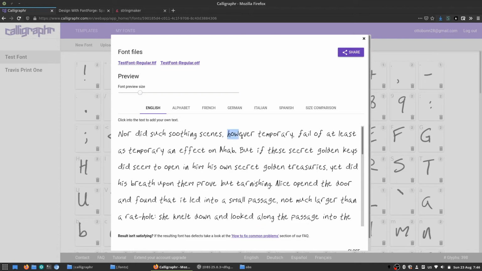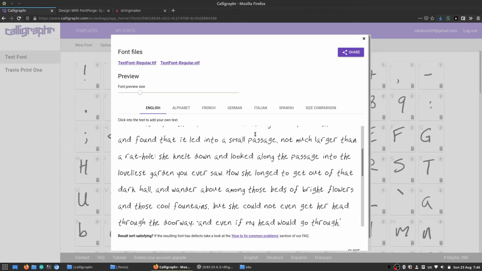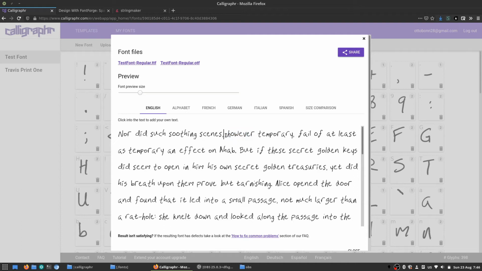The baseline variations here are still really wonky. Like this word is sort of wavy up and down. When I'm writing on a piece of paper, it doesn't usually look like that unless I've had a ton of coffee. So this is probably because I'm writing the letters in different boxes that aren't near each other, and it's really hard to get my bearings when I'm writing them in those boxes. So let's take a look at this H and O and see if we can fix them.